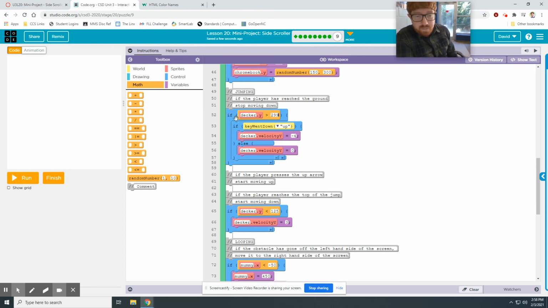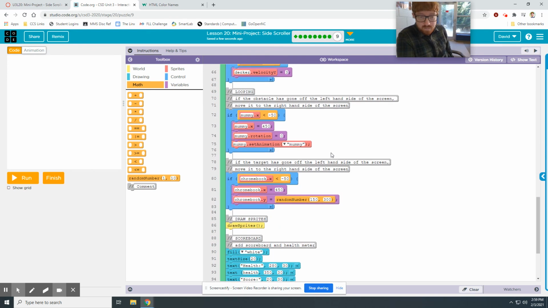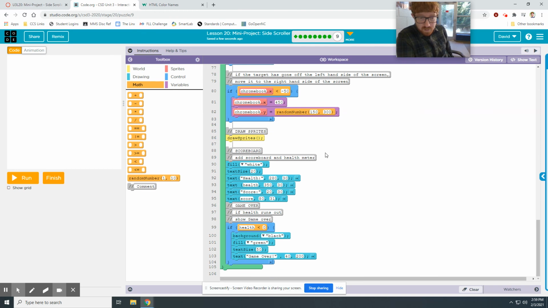And so if Decker's y value is greater than 299, and if the key went down, if you hit the up key, so if both of these things are true, then he'll jump up, else his velocity equals 0, and that's how that works. Okay, we've got everything in here.